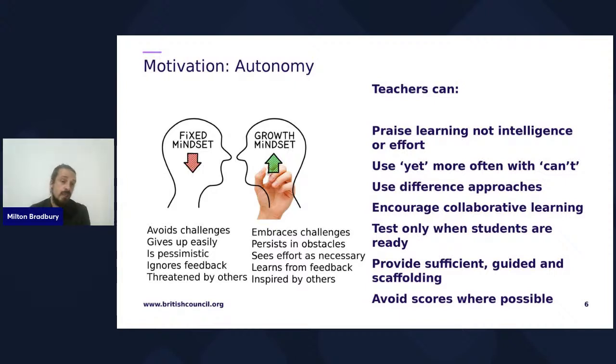And avoiding scores where possible. Quite often, the way that we mark things like speaking and writing in particular can be very, very subjective. One teacher may think it's one score and another teacher may think it's another score. So let's be sensible about this. Do we need to provide scores all the time?